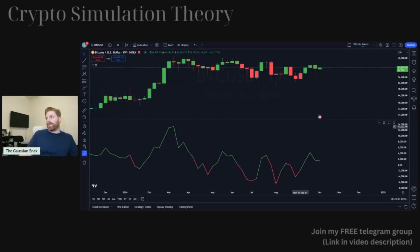This is a new indicator that I picked up. It's actually not new, but it's an indicator I just picked up recently called the Swiss Army Knife indicator. And you can see that we put in an inverse head and shoulders on this indicator. This contains a lot of different kinds of data. You can see how we had the downtrend, the head and shoulders over here, a little bit similar to the RCMO, the reverse Chande momentum oscillator. I think similar to that in some ways. And you can kind of see that we appear to be changing trend, right? This looks like it's gearing up for another upwards move toward the end of the year.